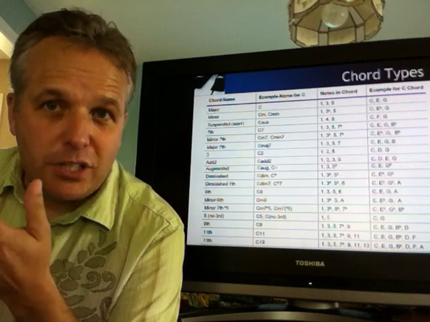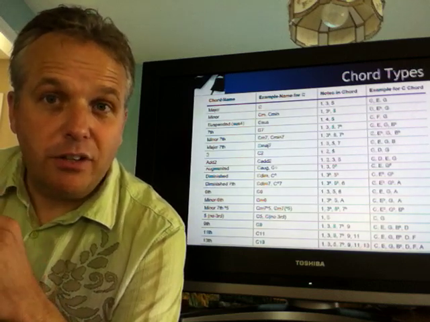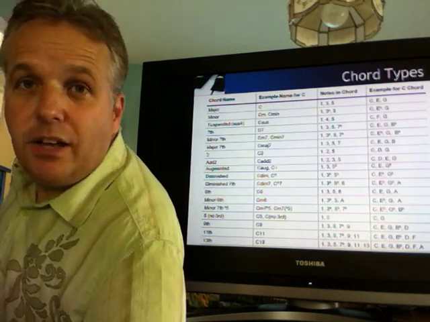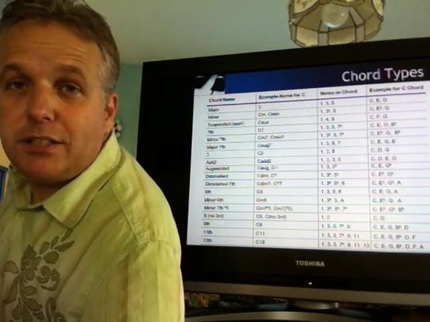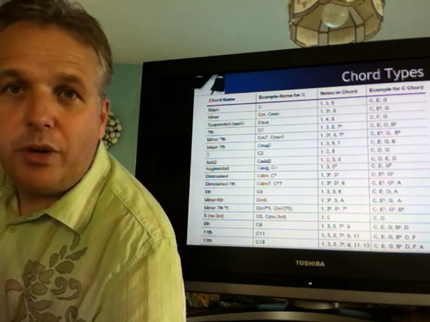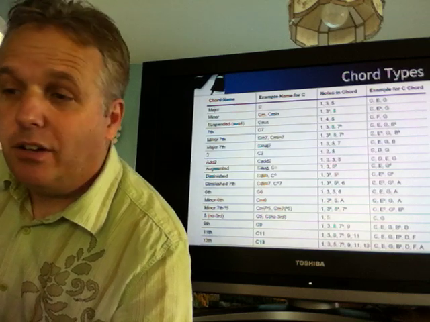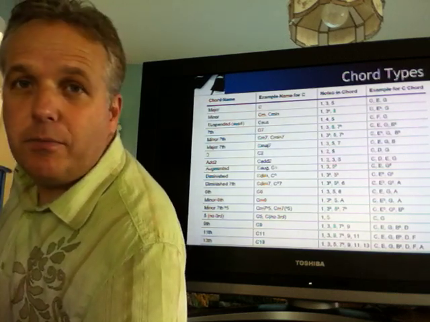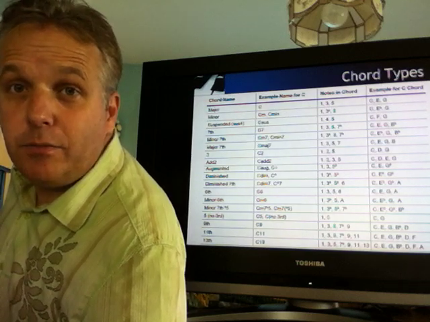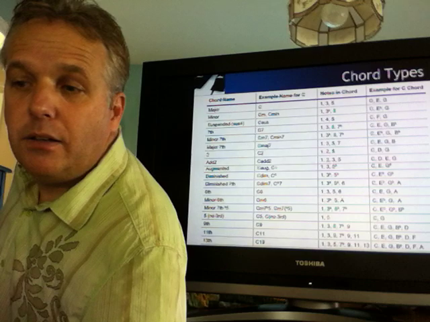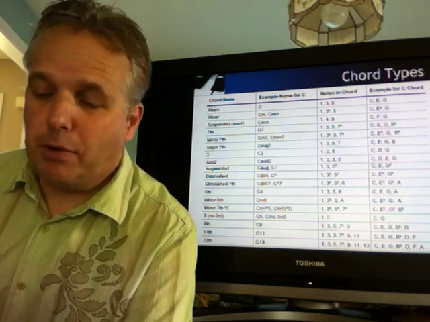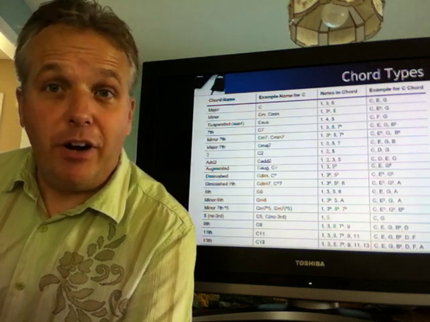The suspended chord, suspended fourth, is the first, the fourth, and the fifth note of the scale. So in the key of C, it's C, F, G. That's a suspended chord. Seventh chord, 1, 3, 5, and then a flatted seventh. This is a C seventh. Or C major seventh is 1, 3, 5, 7. And so on. There's a whole list of them here, and you can access them, as I mentioned, on my website. So that's very, very helpful.